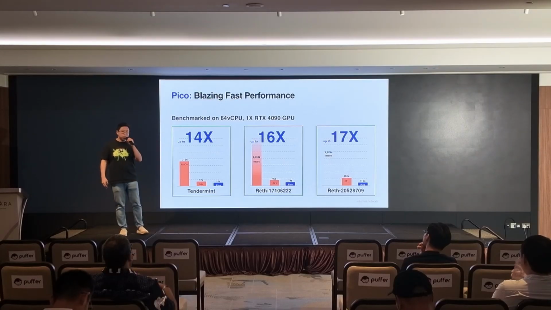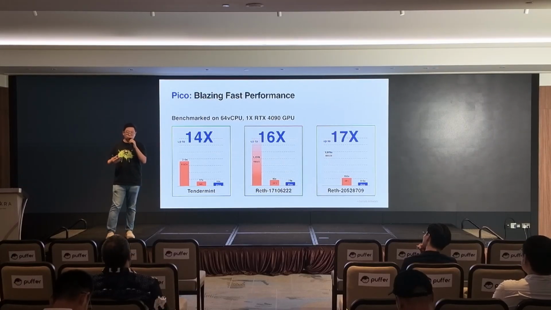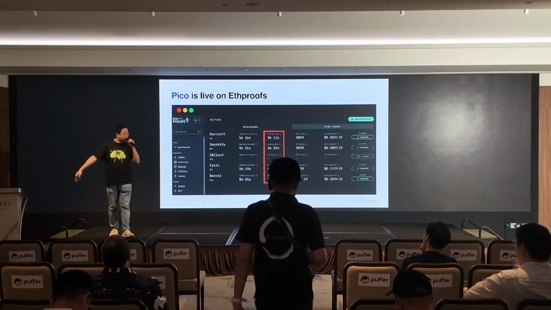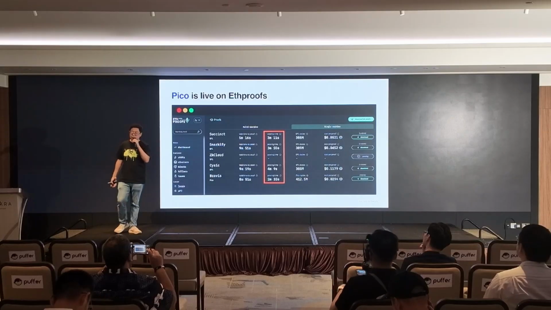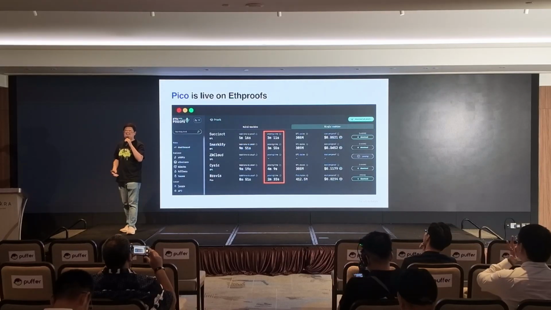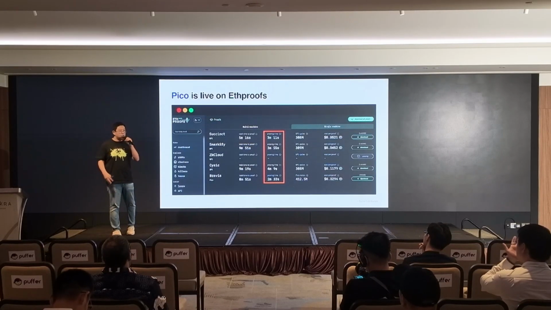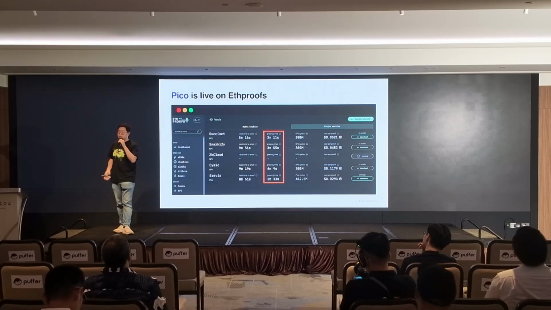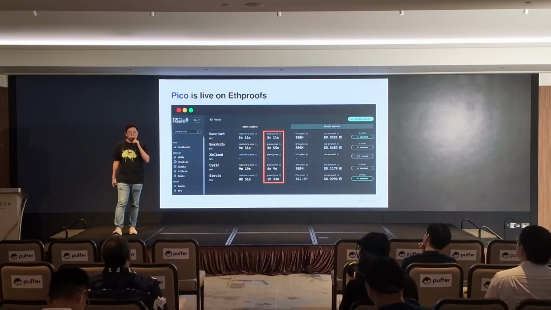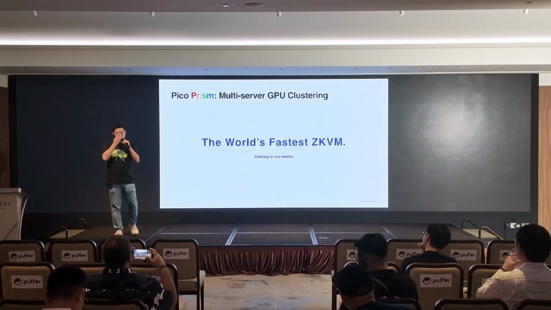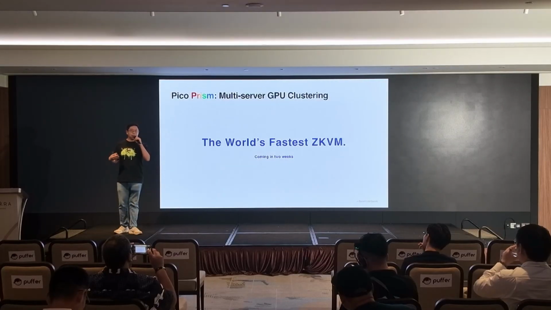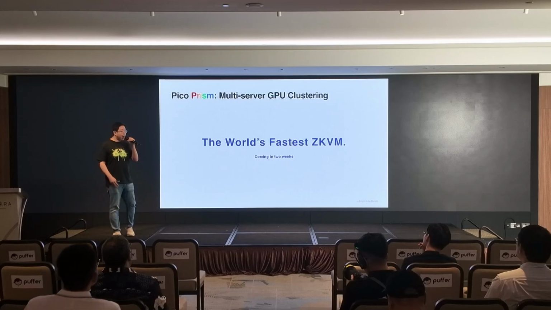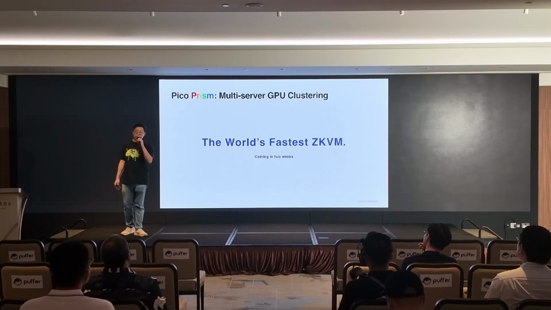Pico is also extremely performant. We are the world's fastest ZK VM with a single GPU setup, and we're getting faster every day. We are actually able to prove Ethereum's full block execution. This is something called ETH proof that benchmarks across different ZK VMs, and we're actually the fastest one on there. And we're announcing something very exciting soon called Pico Prism that allows you to prove a vast majority of Ethereum blocks in real time.